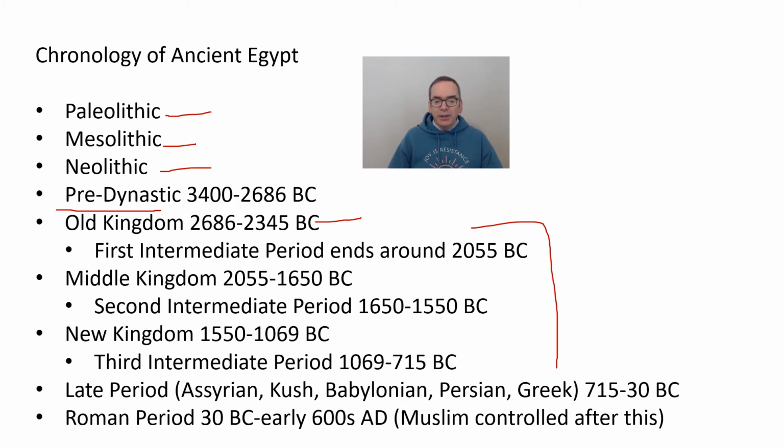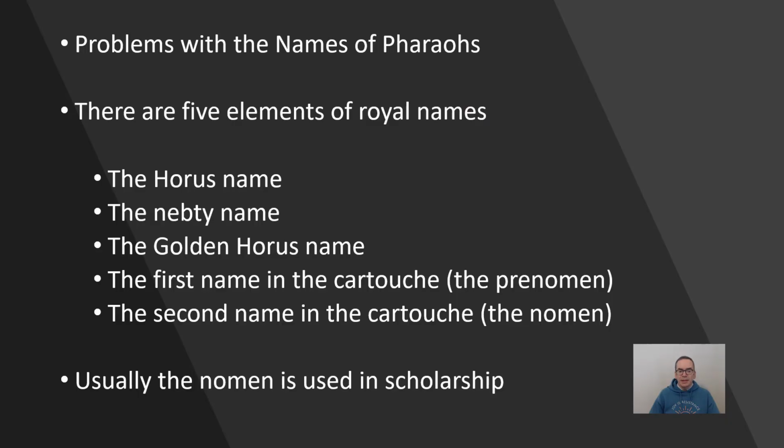Now, I will tell you, when you think about these things, ancient Egyptians didn't say, hey, I'm living in the Old Kingdom, or hey, I'm living in the First Intermediate Period, and so on. So this is something that historians have done. Obviously, Manetho is doing it, and then you have modern historians doing the same thing.